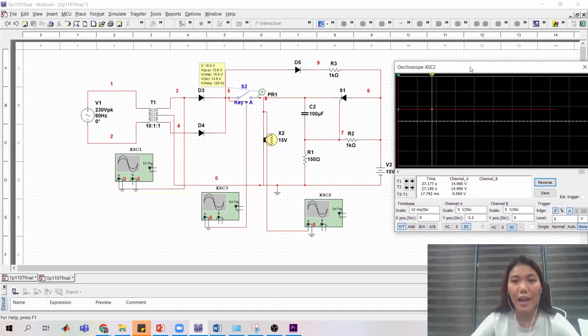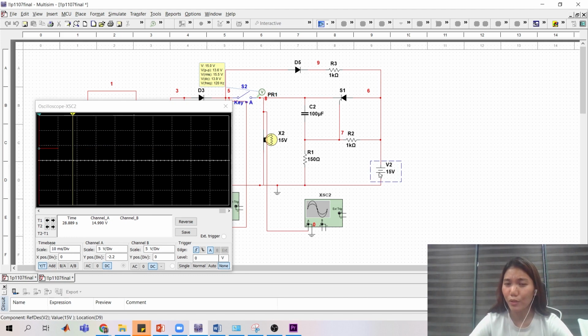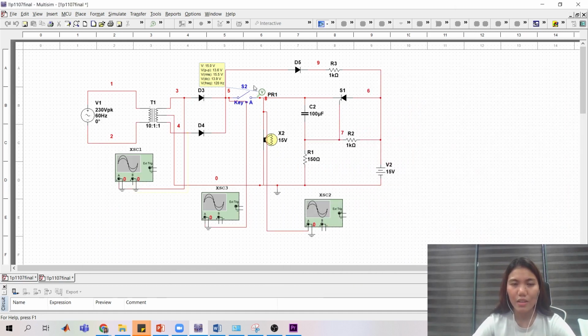So, question, bakit kanina nung naka-turn off yung ating switch is walang ilaw yung ating LED? This is because yung ating 15 volts battery is still not charged. And because na-on na natin yung ating switch, this means that the battery is charged already. Given that the battery is charged, it gives off voltage for the LED to use. So, why is this happening na kahit wala tayong AC supply, nakukuha nung LED yung ating 15 volts from the battery?